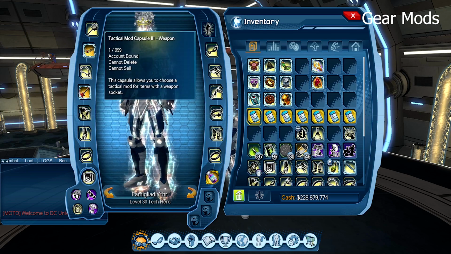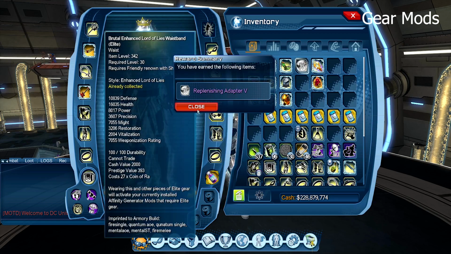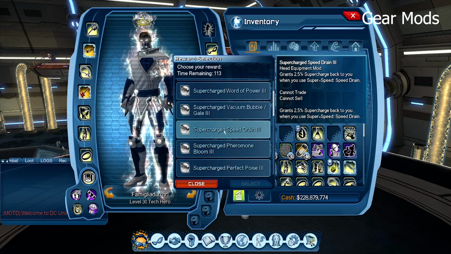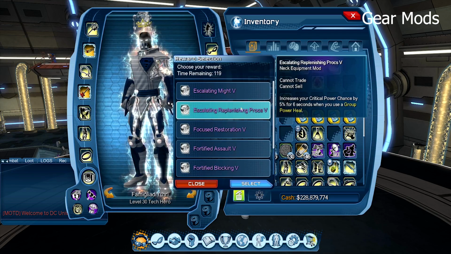So taking a look at the white mods, for weapon, it's always going to be replenishing adapter for the extra power return. For your helmet, it's going to be dependent on what power set you are. So Event Horizon, Bastion, Battle Drone, etc.